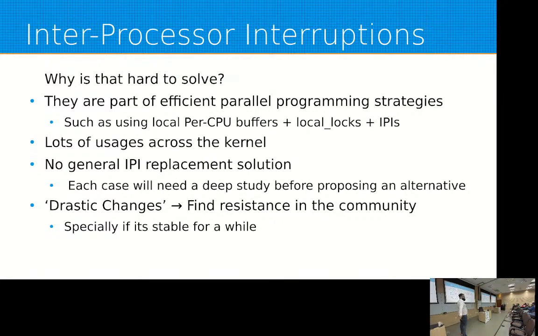So there are a lot of APIs around the kernel because of those highly efficient parallel programming methods. And each case where we have to remove these APIs will require a lot of study. You can't just remove all of them and expect your maintainer to think that it's okay. It will touch very important code like memory management code or cgroup code, which has been stable for a long time, and we can't just remove or change that in a batch, okay? So there is no general API replacement solution. Every solution will take time and resources, and a lot of conversation with your maintainer because some of them are perceived as drastic changes. You will find resistance from the maintainers. And of course, it's their job.